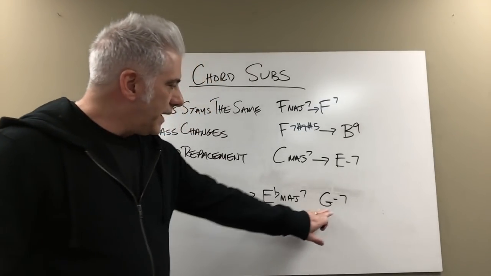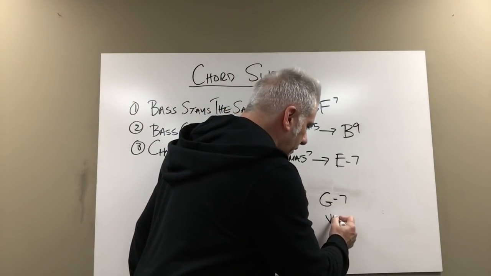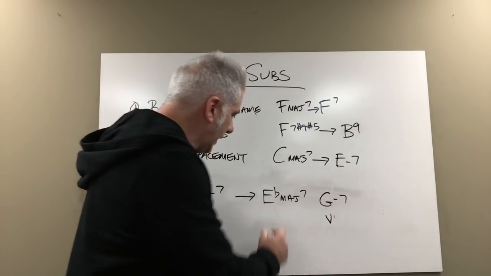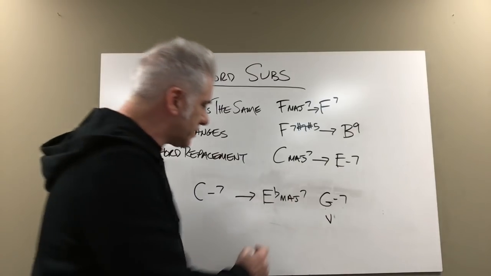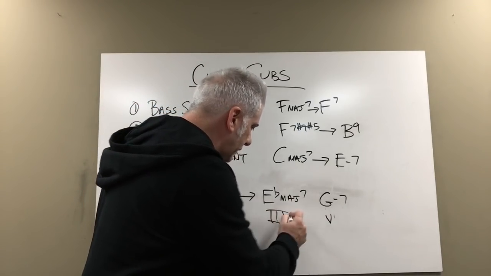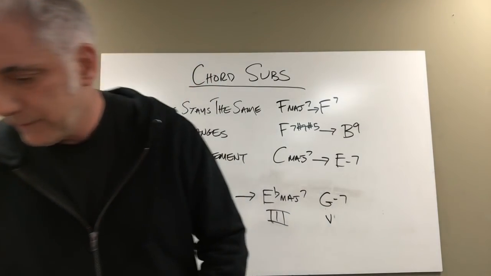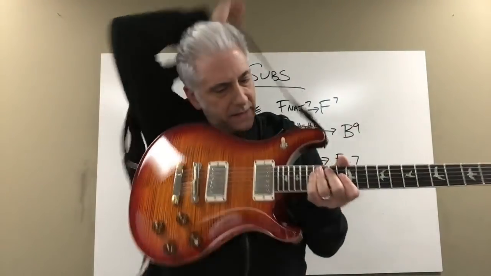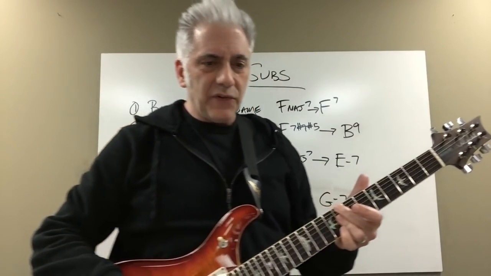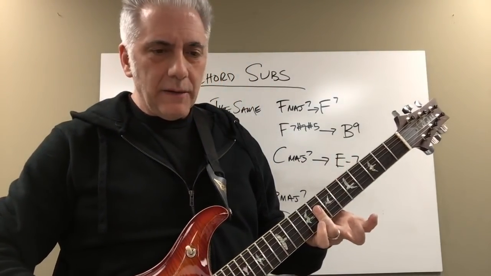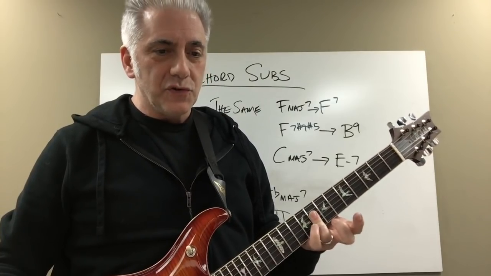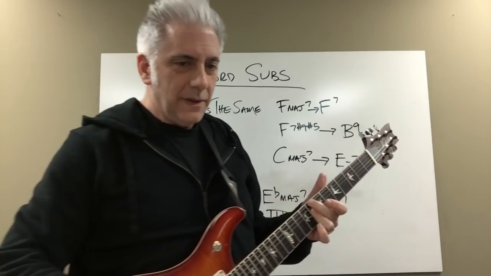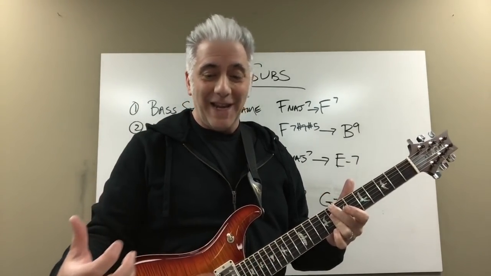So this is the minor 5 chord. So if we take it from Aeolian, that's the 5th chord, so C Aeolian, and the E flat major 7 is the major 3 chord. Okay, I'll demonstrate that for you. So here's my C minor 7 chord, right? If I just play C minor 7, right here is an E flat major triad. So you can see how E flat can be a sub for C minor 7 because there's an E flat major chord right in it, okay?